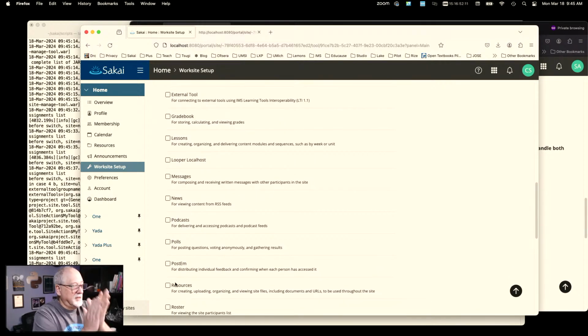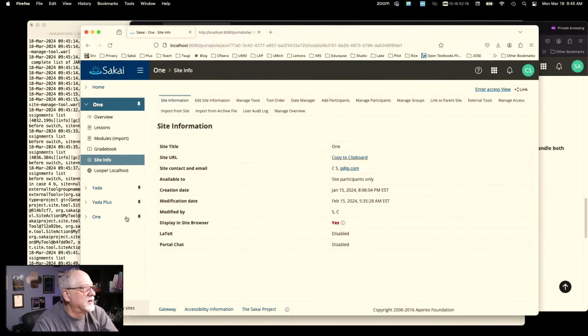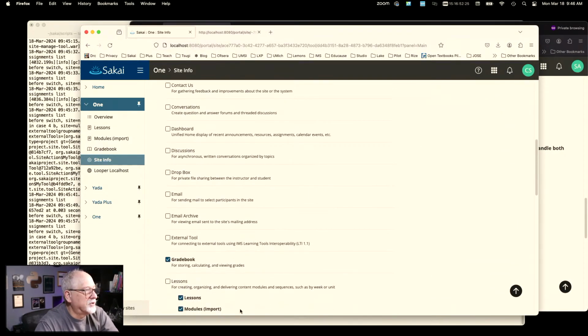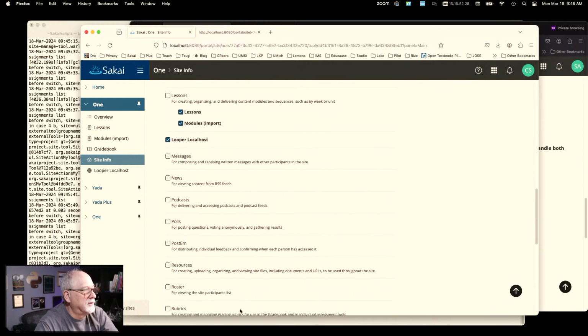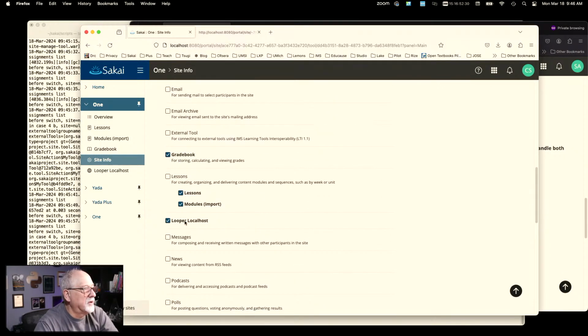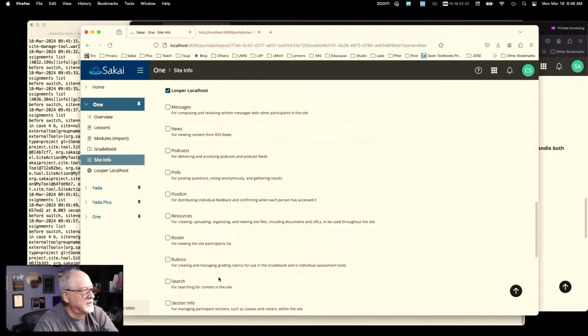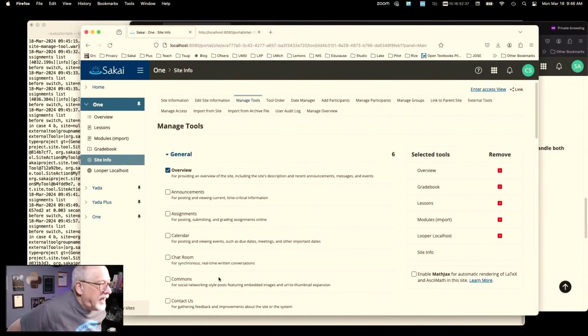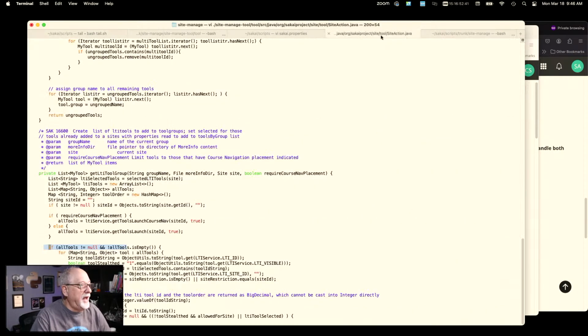Yay, and we don't. Now what we've got to do is verify one more time that when we go in here and manage tools, which is site ID non-null in this situation, we need to see that Looper shows up. Looper. Yep, that one I have in. I was testing that. And no Pi4E. So we've got it. By George, I think we've got it. So now we've got to get ready to make a patch, because we are all cool.